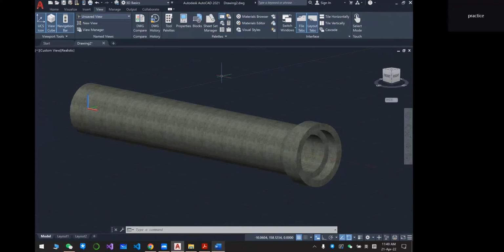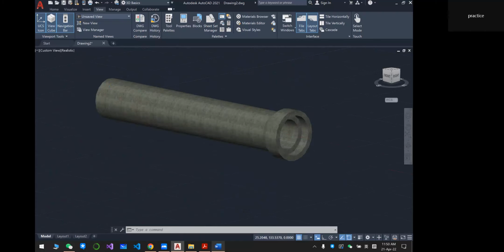Today is the final class for the AutoCAD drawing. And from next week, we are going to learn how to draw the topographic map, how to draw the elevation and elevation line, and how to draw other engineering drawings.